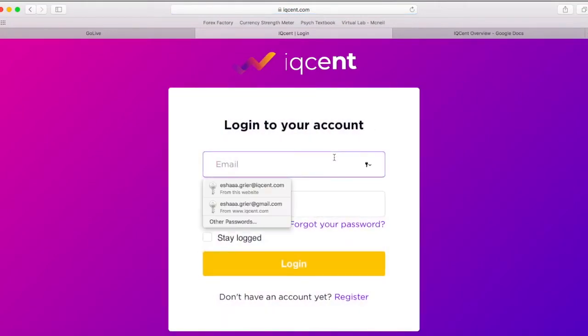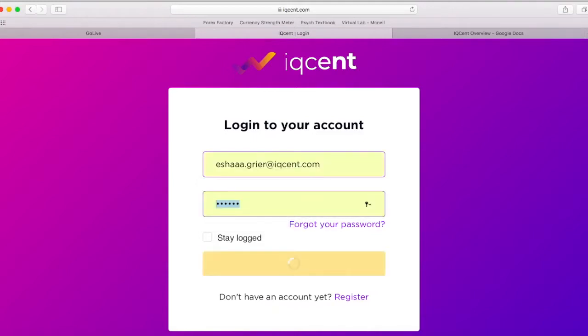So if you do have a demo account, you received your login information for that account separately, and it's essentially the email address you signed up with at iqcent.com, and then they give you a password. So just make sure that when you're signing in that you're using the correct login information for the account that you're intending to use. The only difference is that your demo account is your virtual money that you can use to practice, and your real account is obviously your real money. So I'm going to sign in with my demo account.